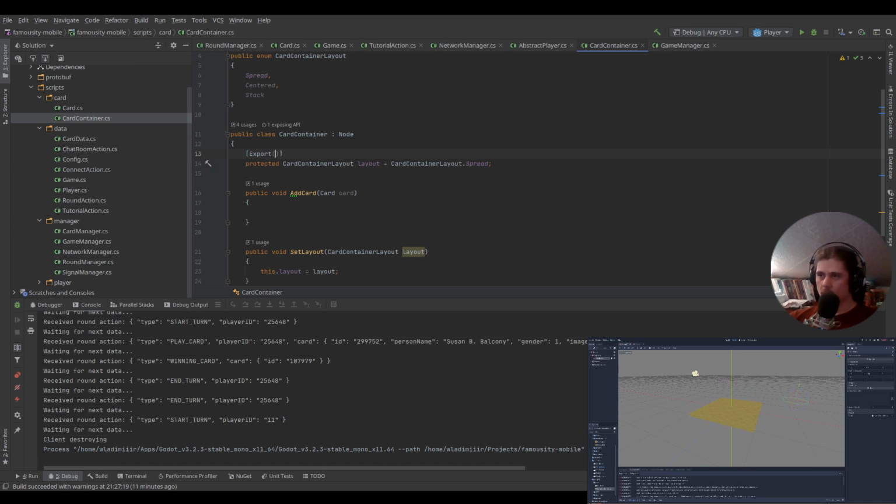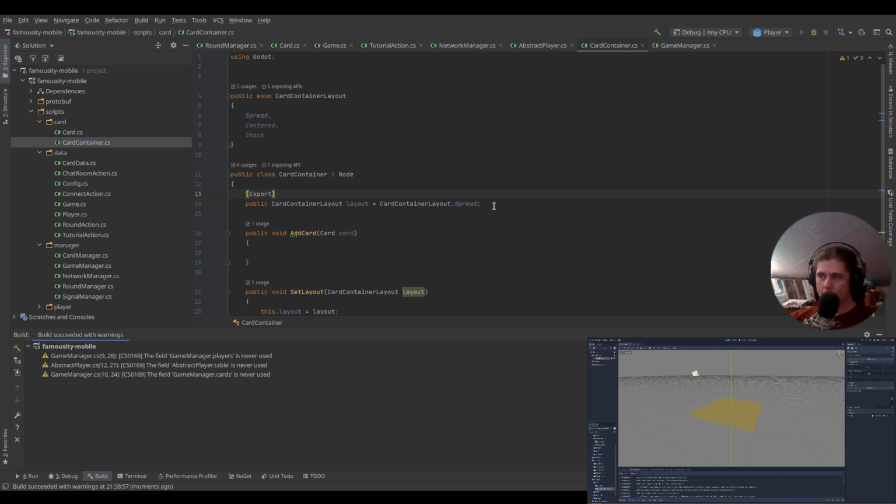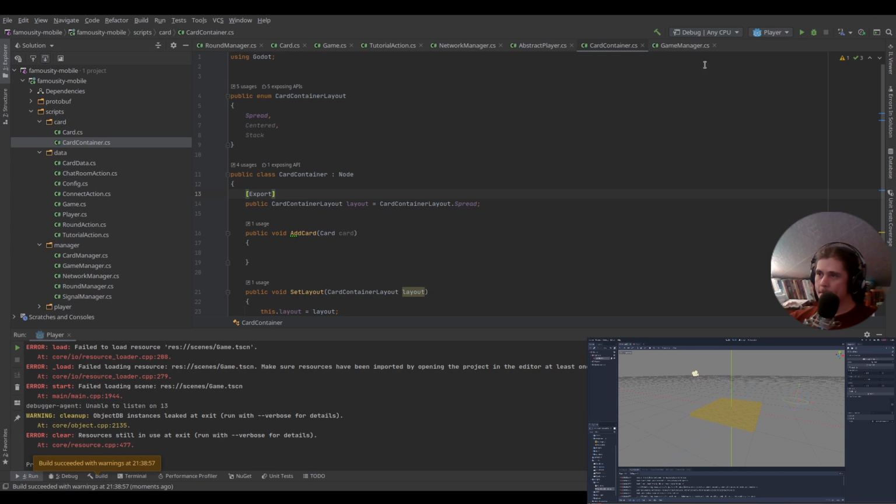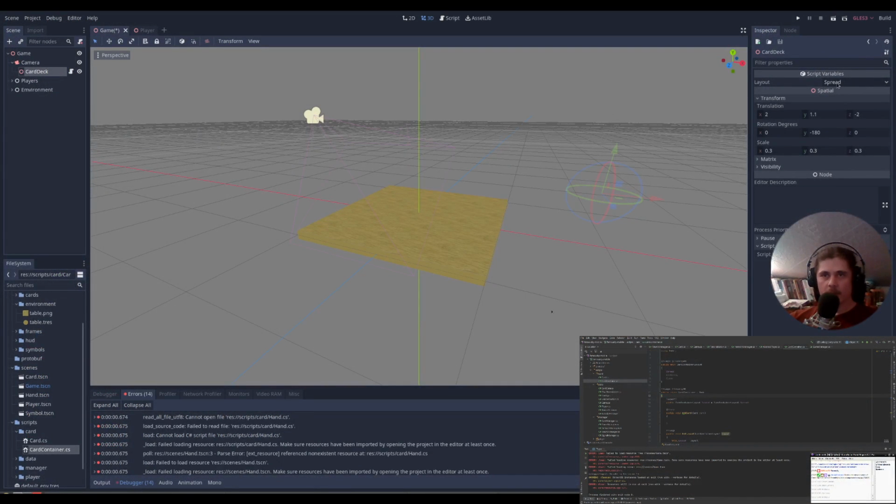And I want to actually export it to Godot, so I can set the layout from Godot. I will need to build it. That's fine. And as you can see here, we have a card deck and we can set the layout to stack. That's what I'm looking for in the card deck.